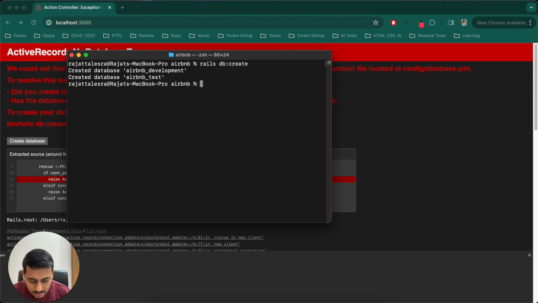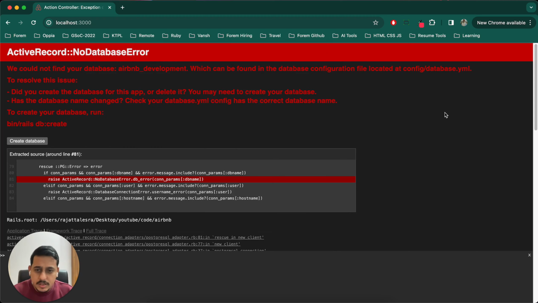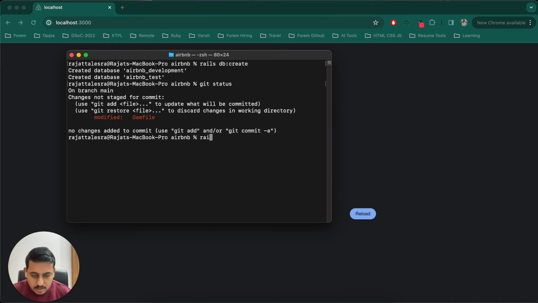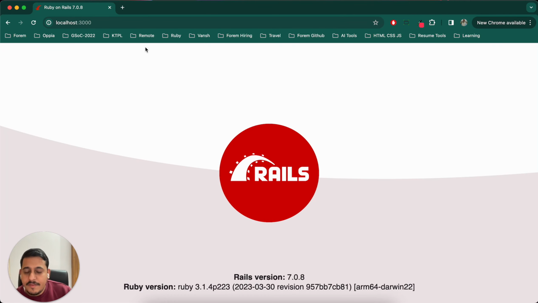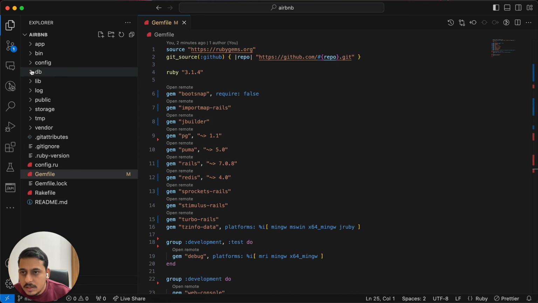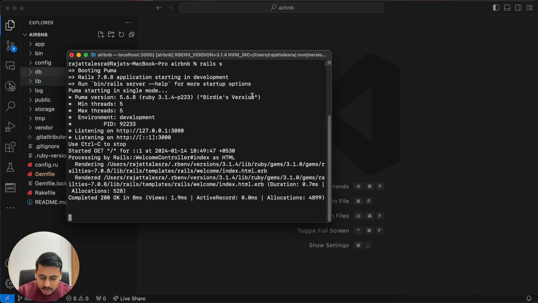Let's start this. Now let's see using git status what all changes have happened. Okay, there is still no change. Let's refresh this. Okay, we'll have to start the server. Okay, we can see our website running. Obviously, it doesn't have our code yet, but it's working. And are there any other changes in the database? No, that's fine. Now let's open another terminal because we will keep our server running.